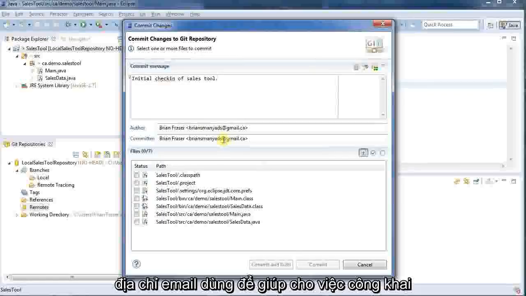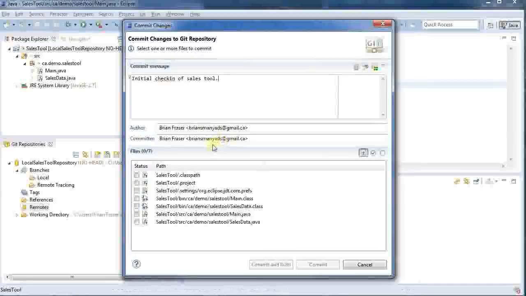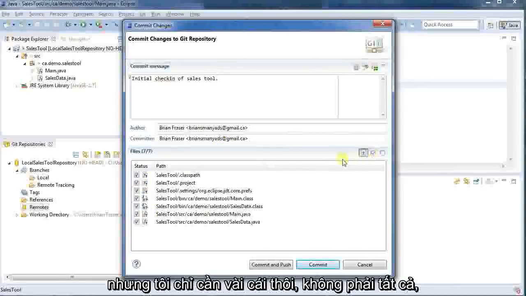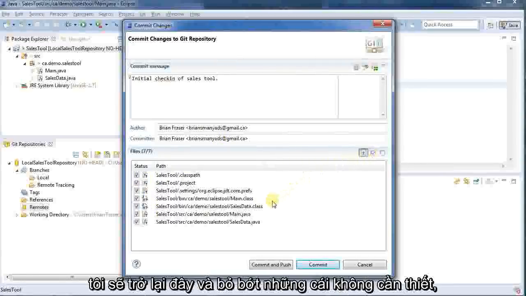This email address, if you're using GitHub, may be publicly available, so you might want to use one that you don't really care about. Now these are the files that I can choose to check in. I like this button here on the right, add them all, except I don't really want to add them all. I want to add most of them, so I'm going to go through and remove the ones I don't.